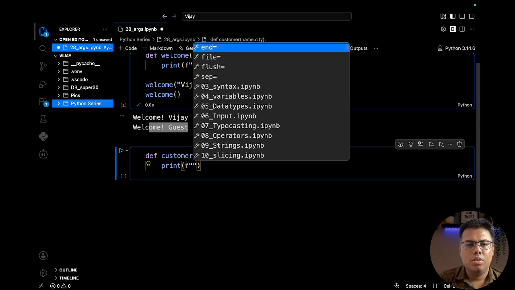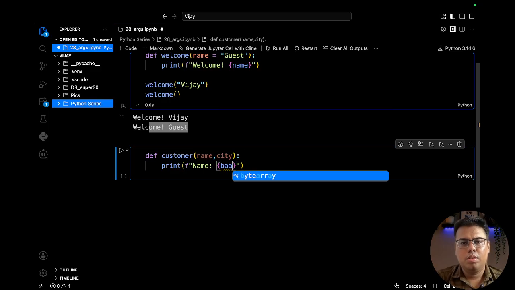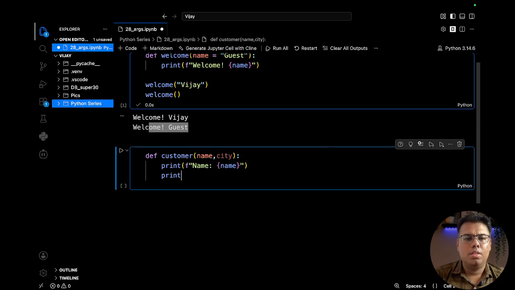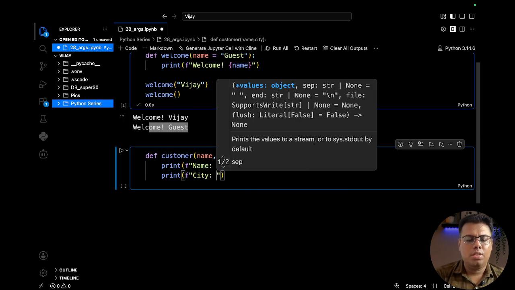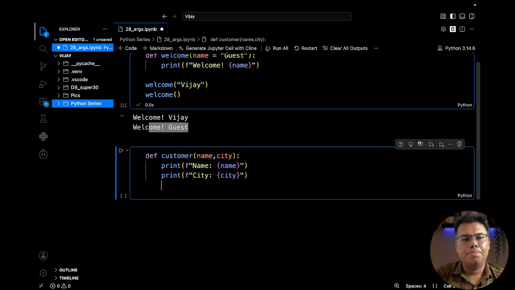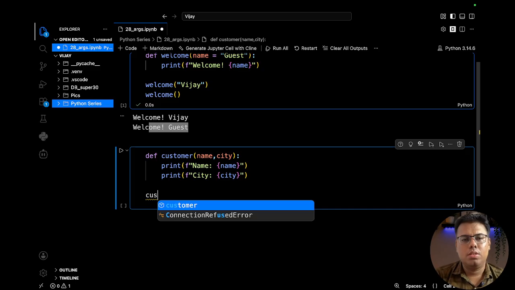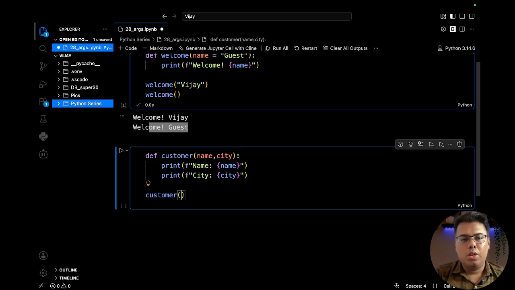Okay, so name, we are storing as name, and print f string city, we are storing as city. And what else we can do? We can now call the function customer. For the keyword argument, what we can do, we can have name equal to Vijay.